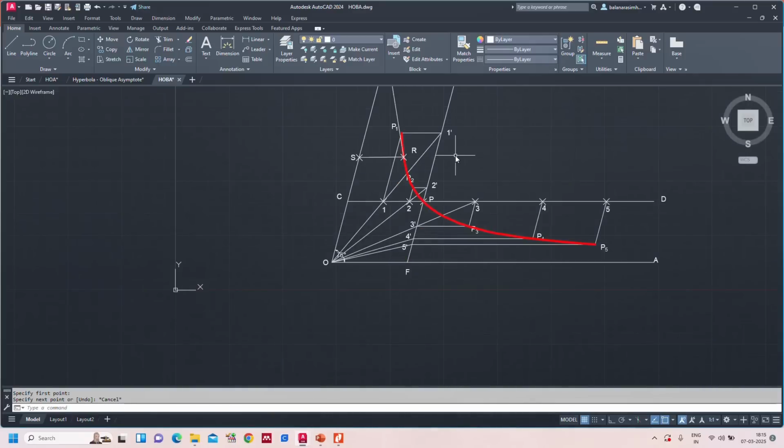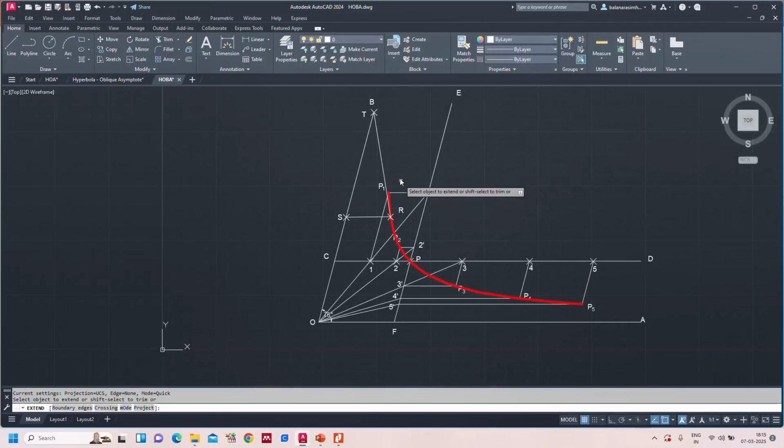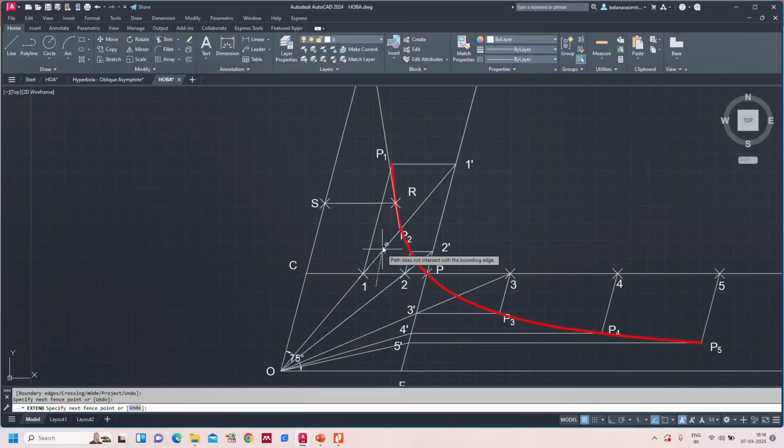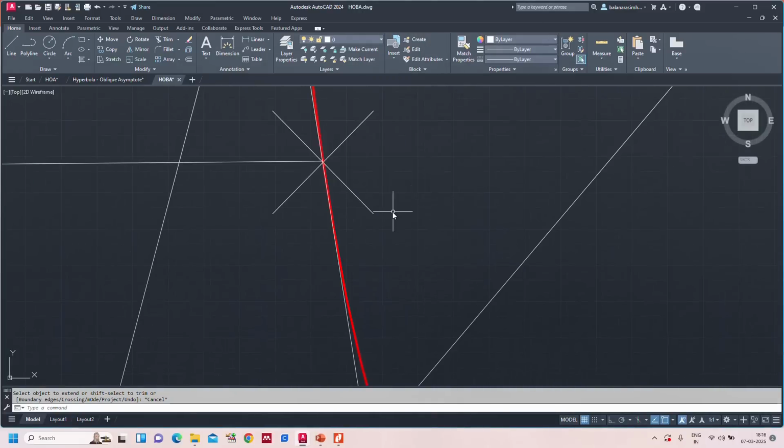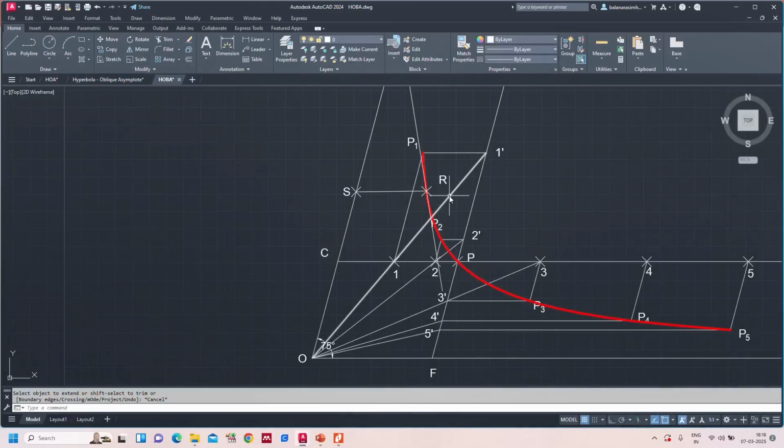Okay, we'll do one thing, EX, extend. If you see, it passes tangentially to this one.